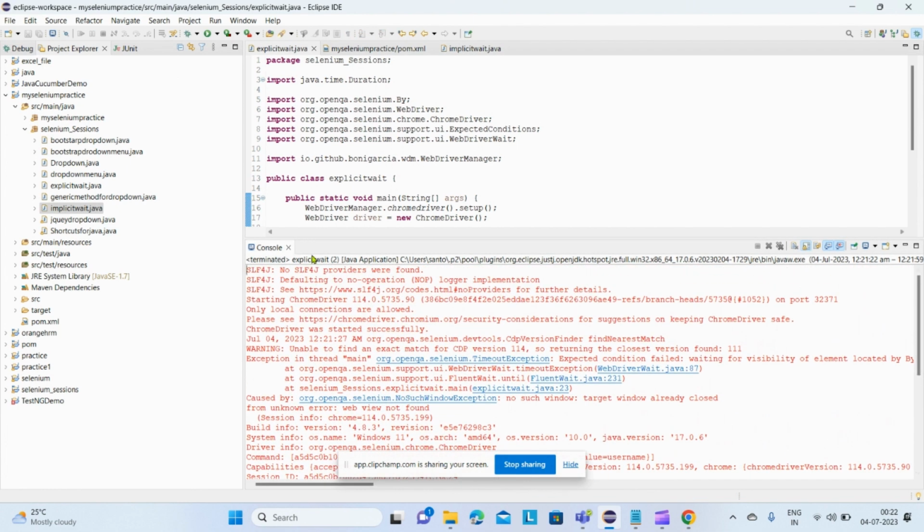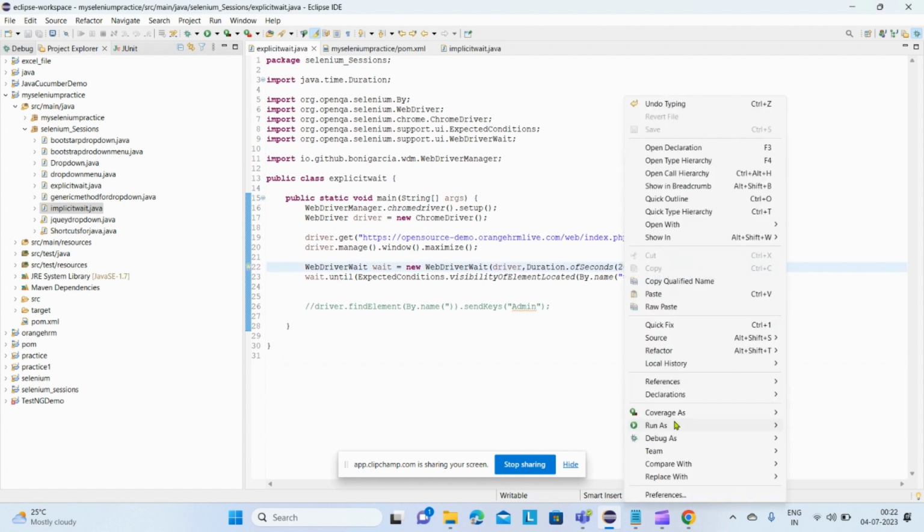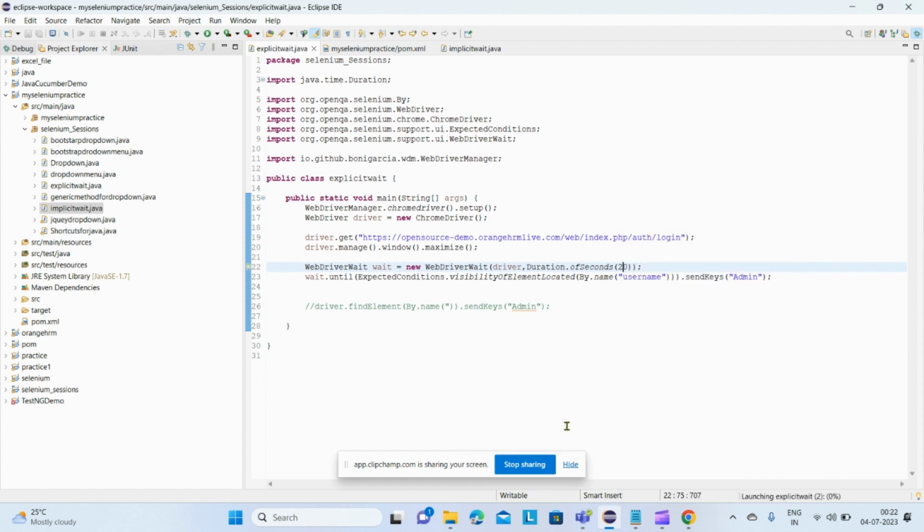Timeout exception, okay. We had to give the maximum wait in the WebDriver, give it as 20 or 30, save it and run it once again.